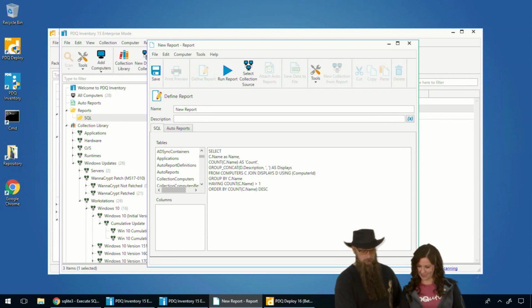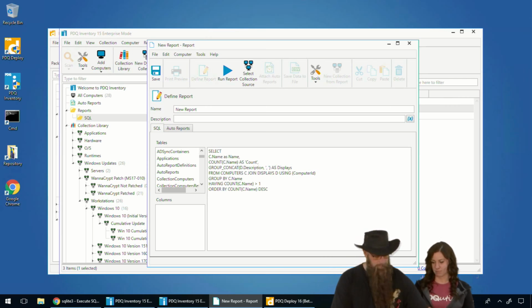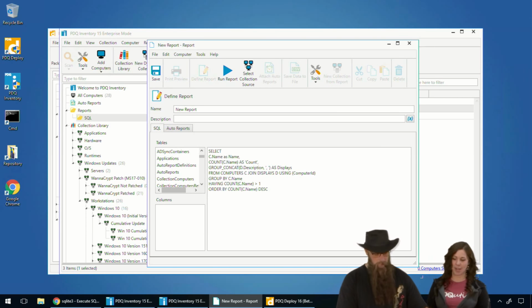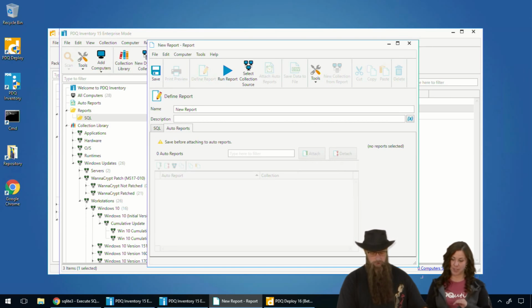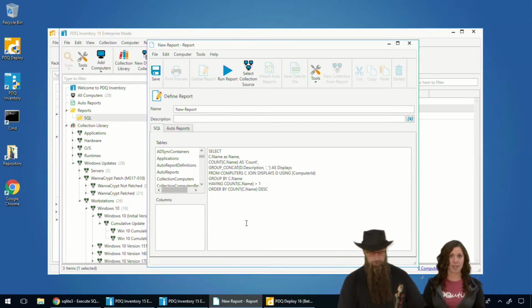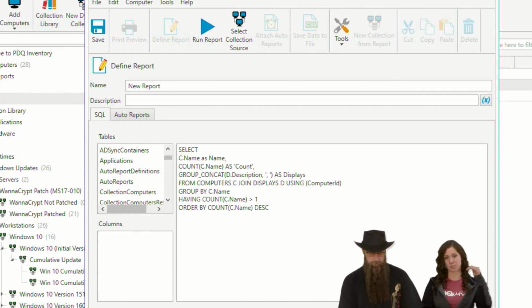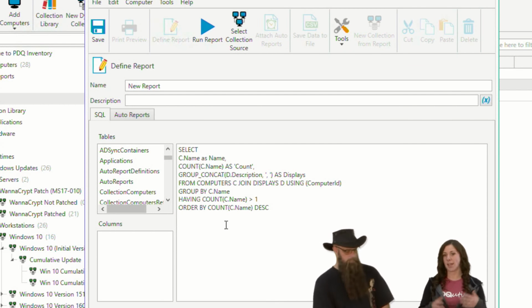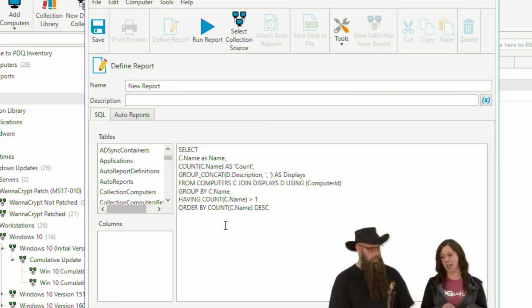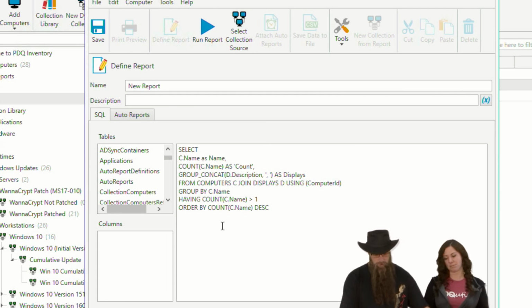So that's right by the from statement, right? So from computers, and then you put C. That's the new name for computers. You always put the abbreviation, whatever you want it to be. You could name it comp, you could name it anything you really want, and then it just becomes a shortcut, and it saves a whole lot of time, especially when you want to pull specific columns into a report and not have to type out computers.name, computers.description. It just helps a lot.